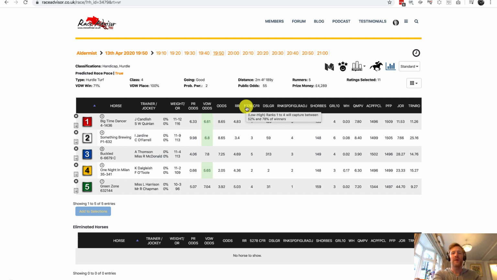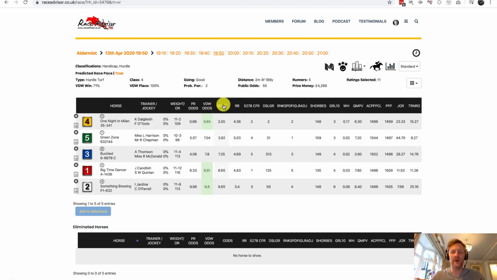Okay, so we've got a couple of ways that we can break down the horses that we're most interested in, and I thought I would start on just a 5-runner race, and we can come back and look at more runners afterwards. We can do it by odds and just take the first 3 or 4 in the market, depending on number of runners. In a 5-runner race, we would take the first 3. Otherwise, we would probably take the first 4 in anything from 8 or more runners upwards.